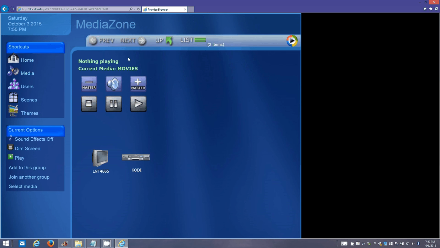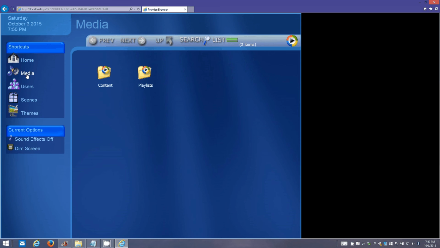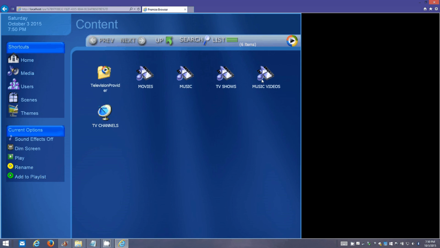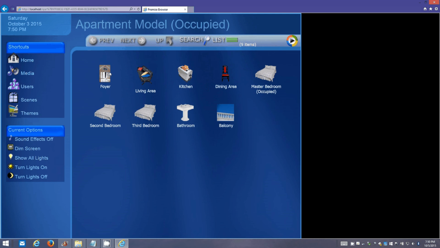Let's see here. One thing that's neat is you don't have to worry about telling Premise the media type, for one, because it's defined by which library you're clicking on. But also, Premise takes care of matching whatever media type you have to the available source components to play it back. And again, that's called msense. I went over that in a previous video, so I don't want to rehash it too much.